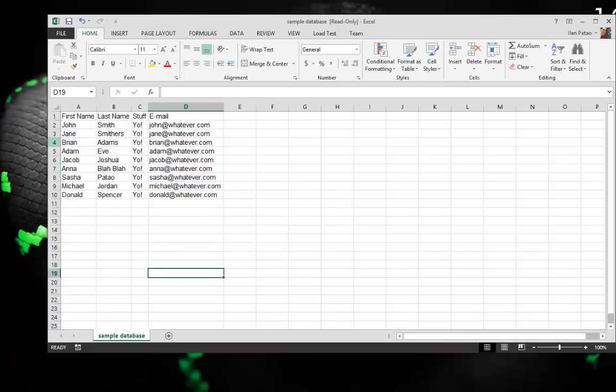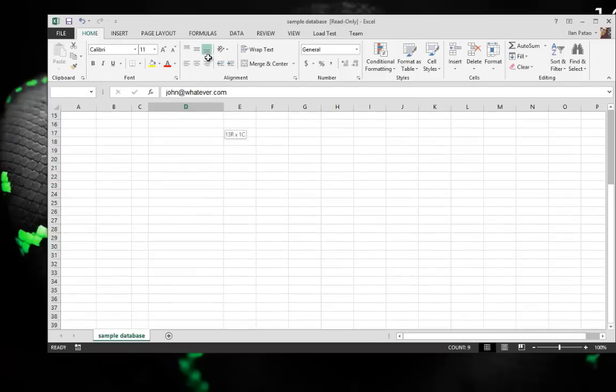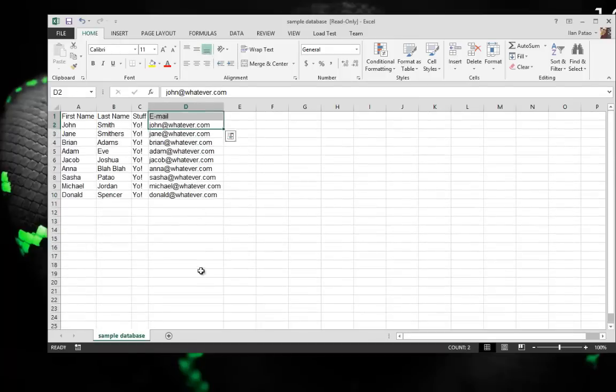You'll be saving it anywhere. Just make sure you have all the emails lined up nice and easy all over the column. You can have maybe 1 billion emails, whatever Excel will permit you to have, or whatever you have. And then you have some other dynamic variables that you can include in your emails. You can put in different variables so different people will have different types of messages, for example. You have your first names and you have your last names.